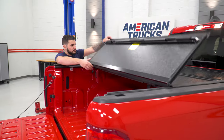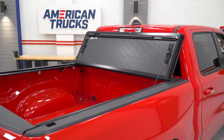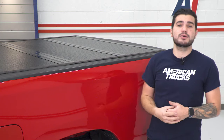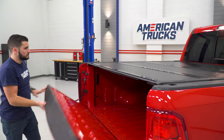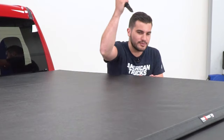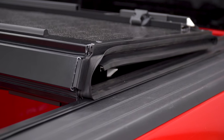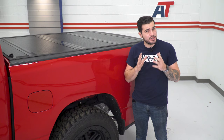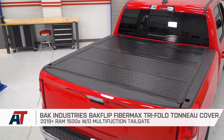It has a quick-release latch at the tailgate, so no need to go back and forth to each corner to open it. It's also a hard tri-fold, meaning it comes with an aluminum cover over an aluminum frame to add protection and support. One of the things to consider with a tonneau cover purchase is how safe your cargo will actually be. You can only open it with the key and the tailgate itself unlocked. Soft covers can usually be cut into pretty easily by thieves, but with a hard cover here, that's not really an easy thing to do. This cover also uses really high-quality weatherstripping and weather channels to make sure weather elements can't get to the goods inside, which is another really important thing to look for in a cover. If you're carrying cargo that you don't want exposed to the elements, this one has it covered.